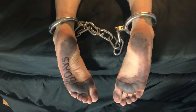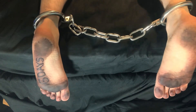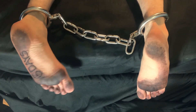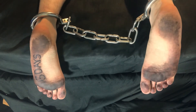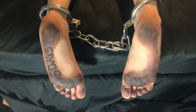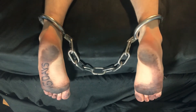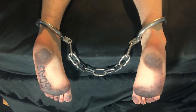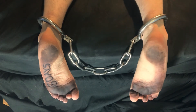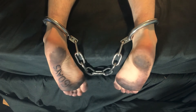Even with ankle pads, my ankles were really sore the morning after the first day. The second day still not much better. The third day — that's when everything changed. I guess my ankles just said, okay, we're gonna have to get used to this. And they did. On the third night sleeping with ankle pads, I could barely even feel the shackles — it was like I wasn't even wearing them. If I moved my feet I'd hear the chain, but if I wasn't moving at all I would have bet money I wasn't wearing them. My ankles had adapted just after three days. So I thought, three days after that, I'll give it a try without ankle pads. And it worked. It wasn't comfortable, but it wasn't painful.